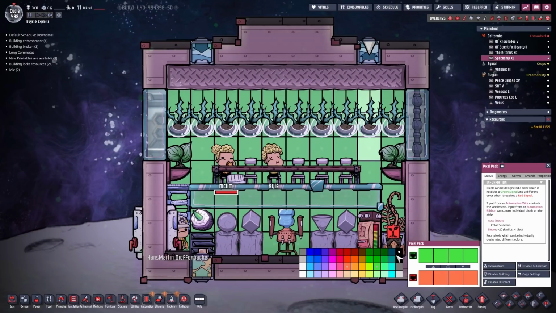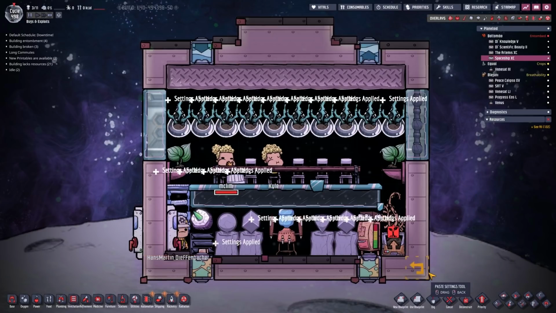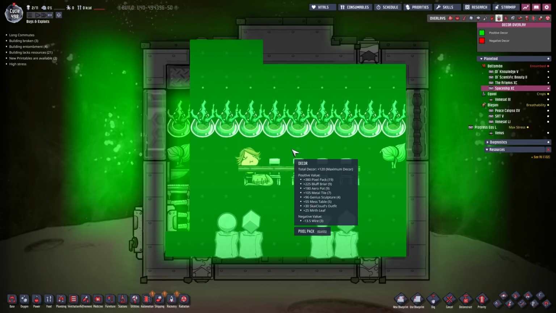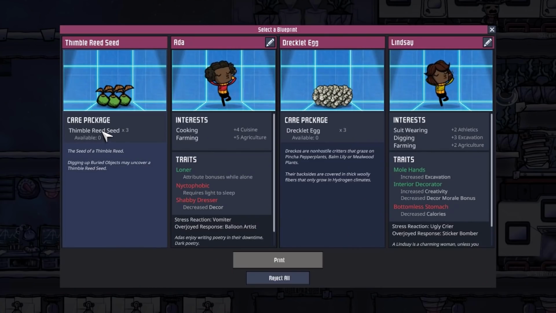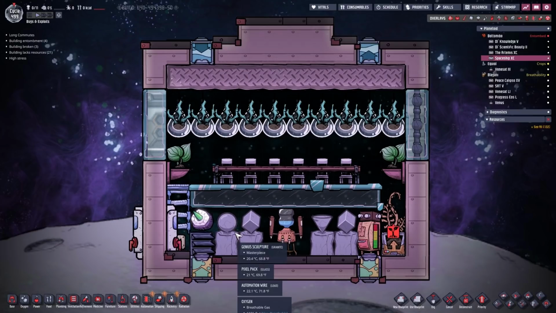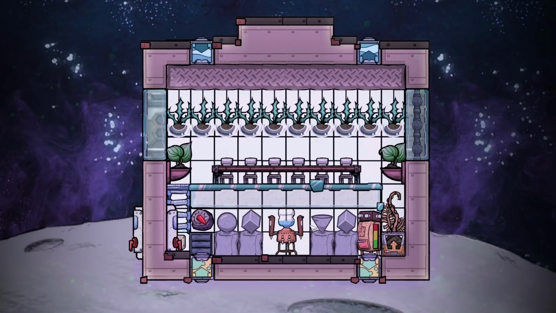And every single one of them normally uses up 10 watts of power. For the color, I normally like to go with black, because it looks like a night sky and it gets rid of these annoying borders between the tiles. We also got lucky and got the first batch of thimbleweed on the first planet. The automation for the pixel packs was just hooked up to this atmos sensor right here. So every time we feed in oxygen, the color changes.